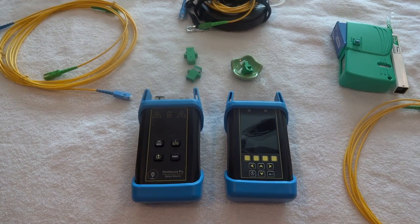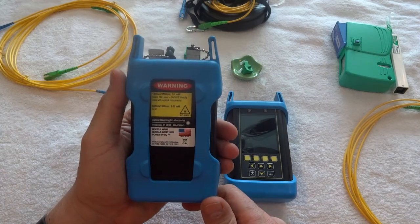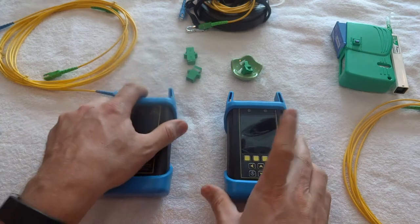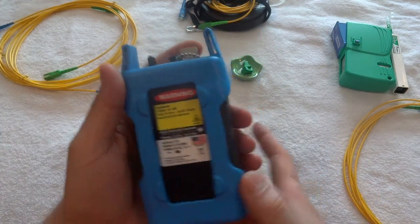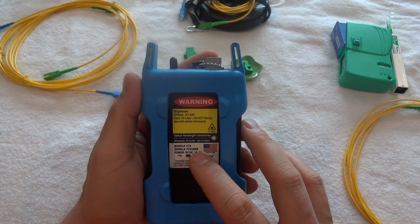It's end of January 2018 and I'm showing my new Fiber Owl test kit — the Fiber Owl 7. The model number is KF7XMS and it's a quad tester, which means it'll do multi-mode and single mode fiber testing. The light source is model WP MS and the meter itself is model F7X.